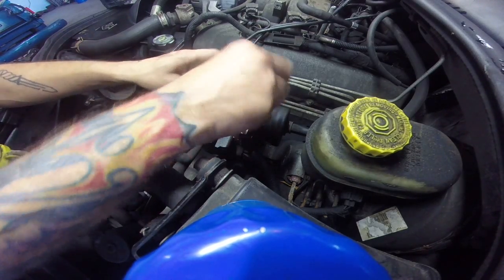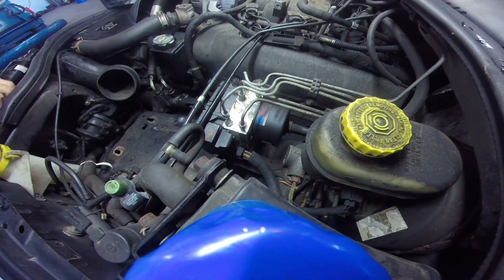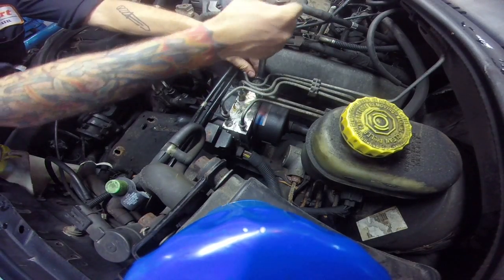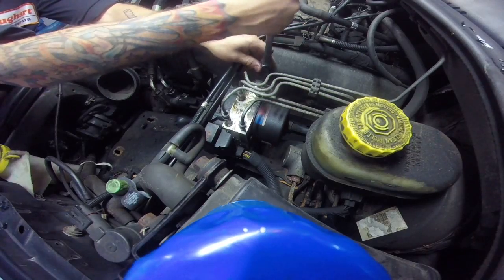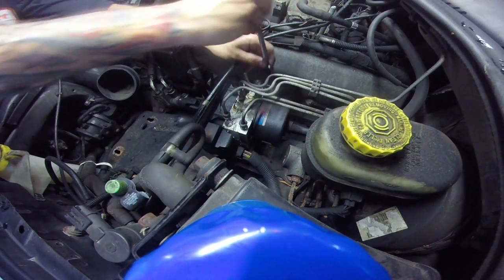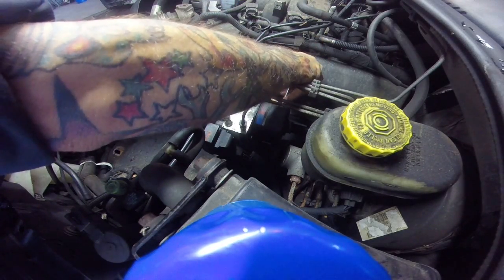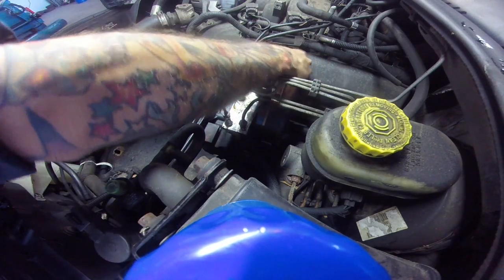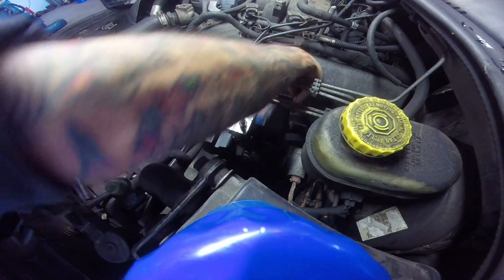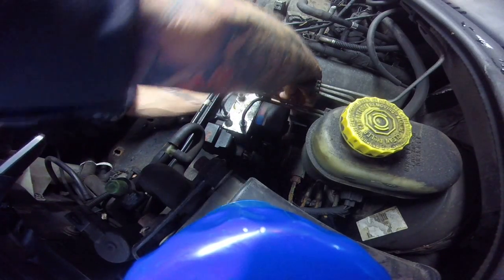Okay, so we got all of our lines loose. You got 3 mounting bolts. About to go the wrong way with that. Let's break them loose. One on the side, two on the bottom front or back of the motor.